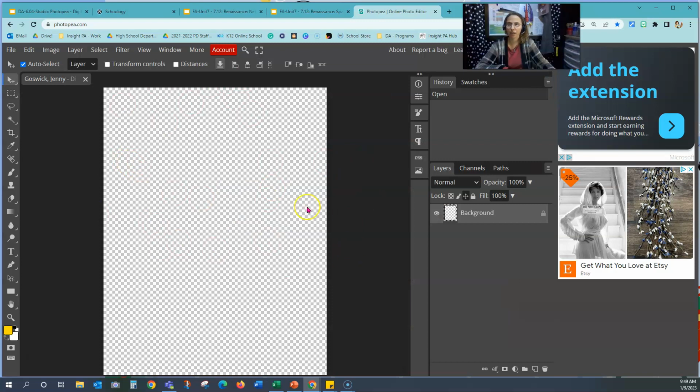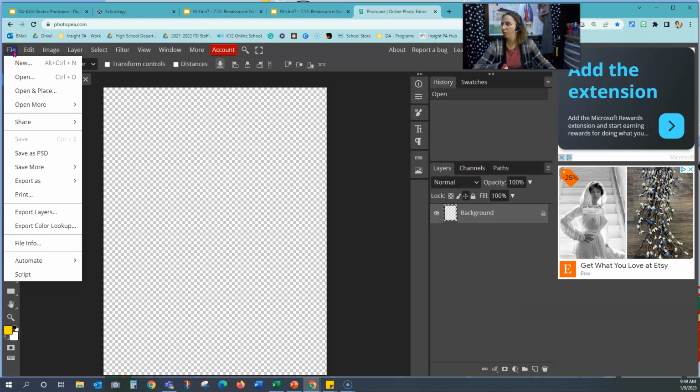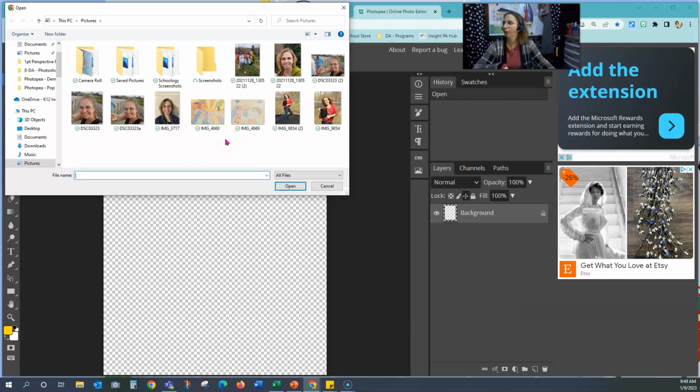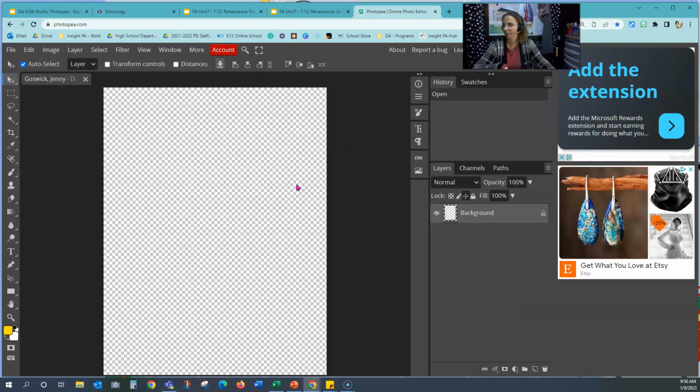Okay, so here is my document, nice and clean. After we have our new document created, we are now going to open up our image that we're going to use. So we're going to go File, and we're going to Open. You need to locate on your computer where you have your files stored. So I am looking in the Picture section of my computer, and I have this one here that is an up-close picture with a nice solid background, very much like Chuck Close. I thought about using this one as well, which is a smaller version of this picture here, just with just me, but this is a little bit more Chuck Close's style.